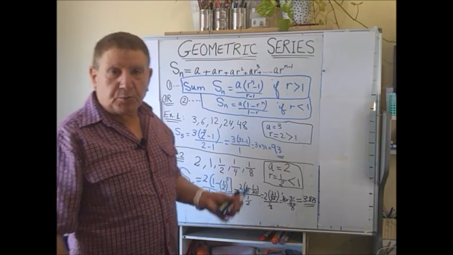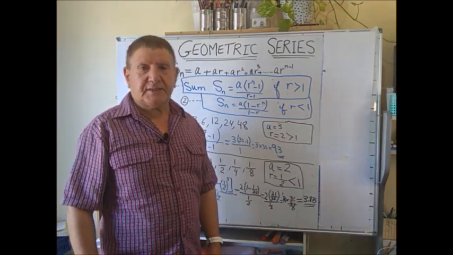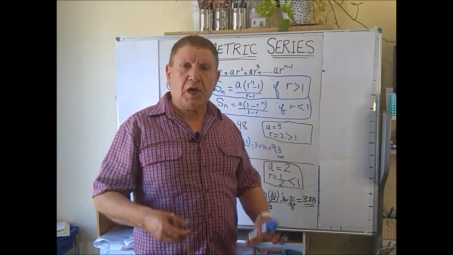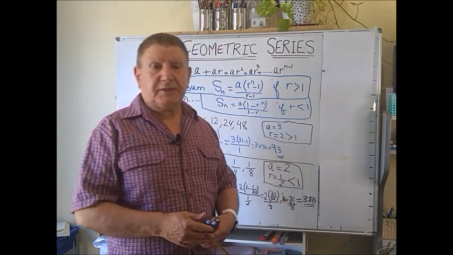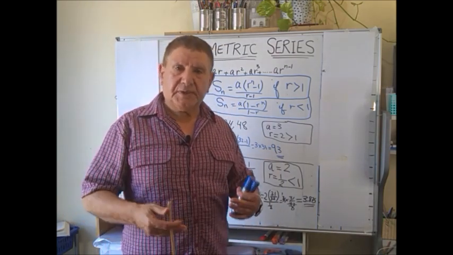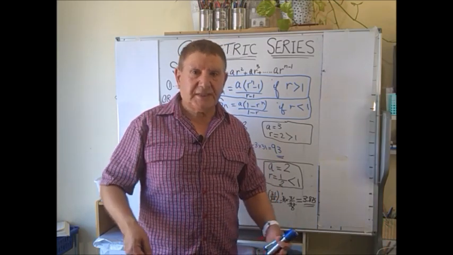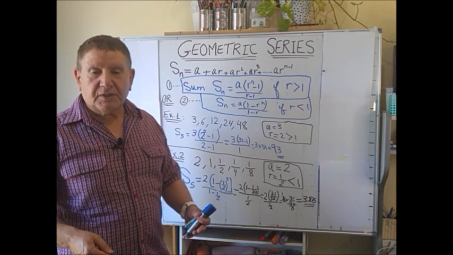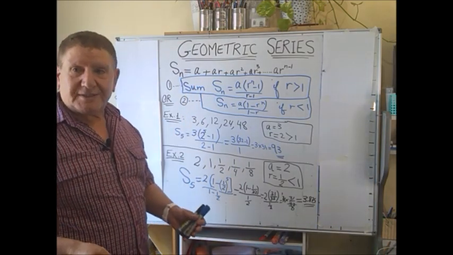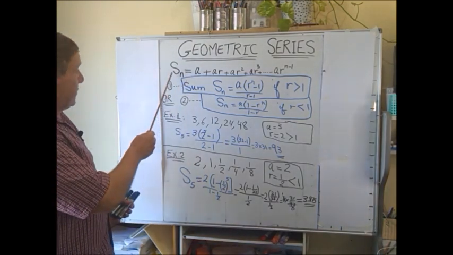Now we continue with what we started in the previous video about geometric sequence, and we saw how we got the formula to find any term in the geometric sequence. But now we continue with geometric series. What is a geometric series? It's the sum of all the terms in the geometric sequence. So we saw that this is what we write.